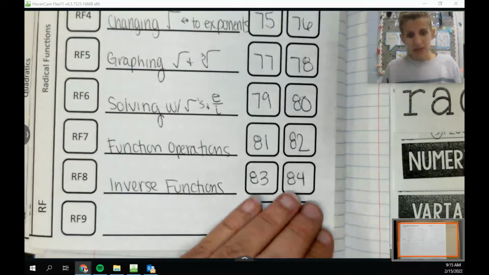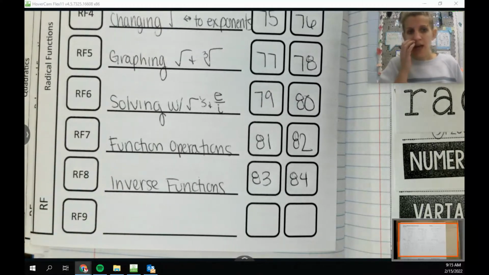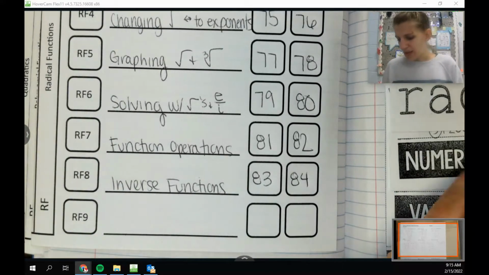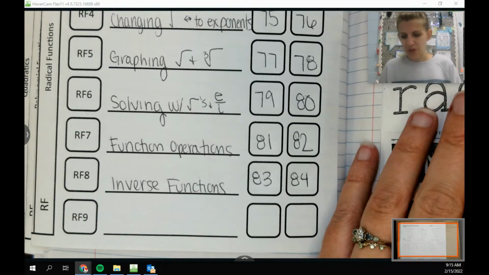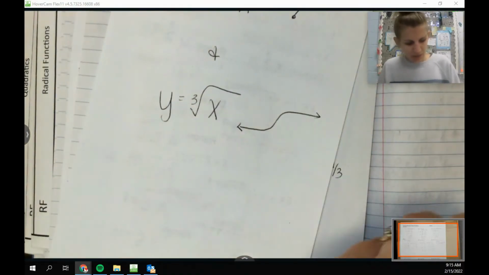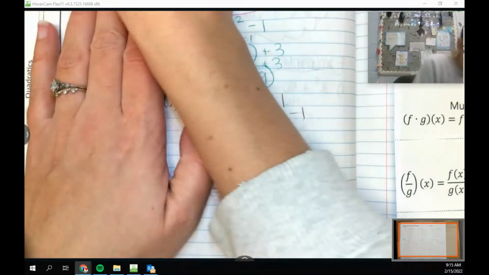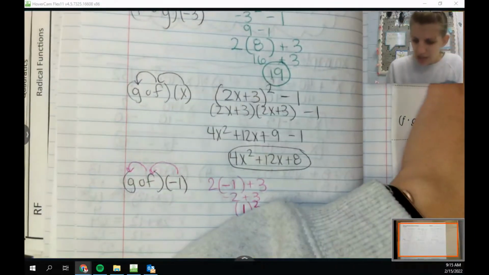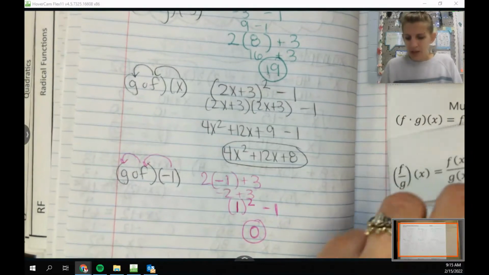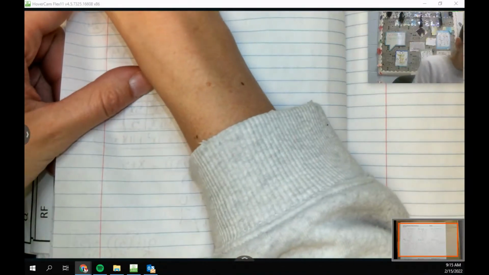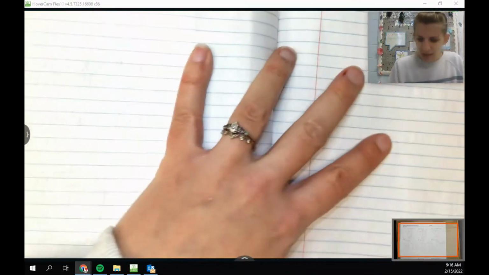So we'll do that on 83, 84. We'll do a little mini quiz after this, and then we'll move on. So turning to 83 and 84. Oops, I didn't number my last ones. Let's go 81, 82, and then we got 83 and 84.